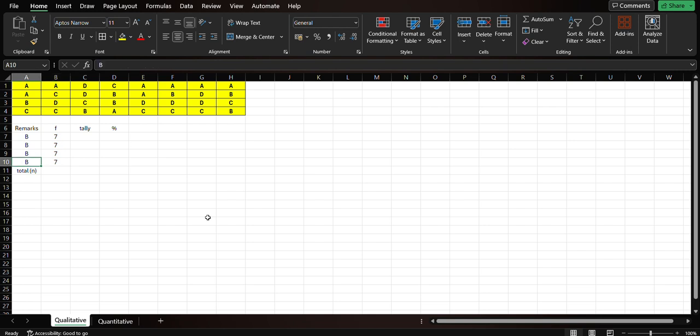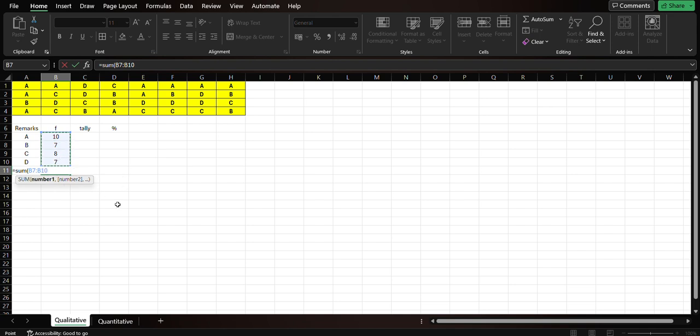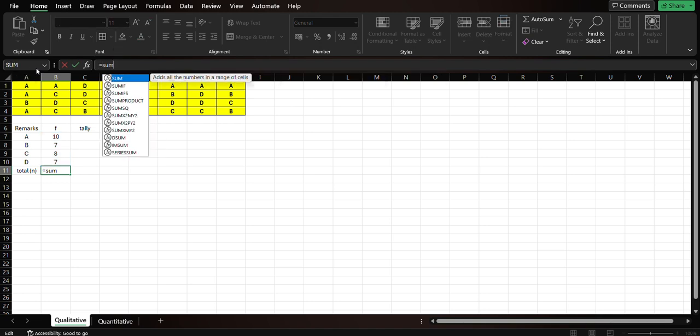If I want to change it to all B's, you would observe that it also changes because it references whatever the value is here. Similarly, since it also references our data, if you have a mistake in encoding your data, you don't have to worry because the values would also change. Now, for the total, we can get the sum of the frequencies.